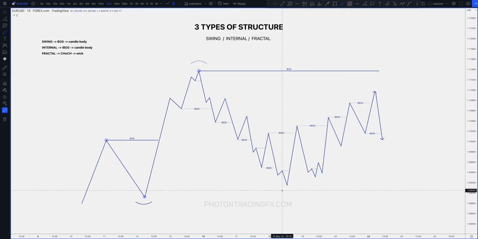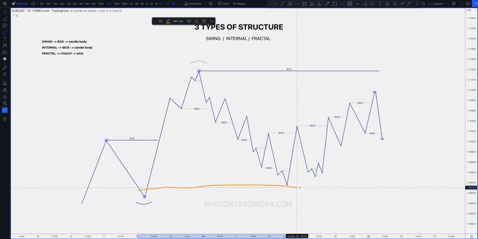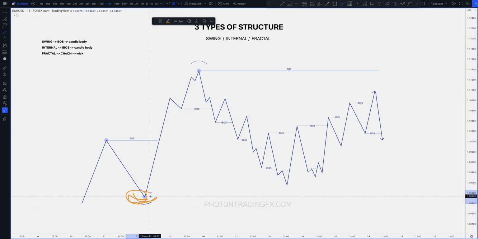So again, I'm going to go over that again. We come into this level here, and we're expecting the strong swing low to hold. That expectation does not change until this low is broken. That will remain true no matter what. This will always remain a strong low because it took out a swing high. That's set in stone, that will not change.